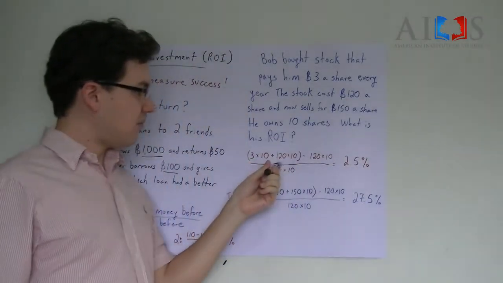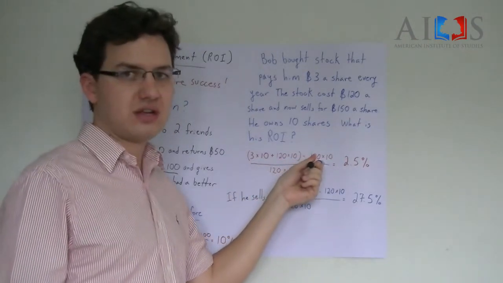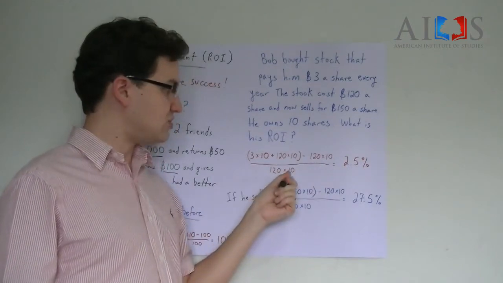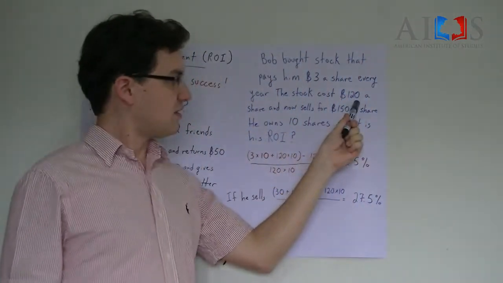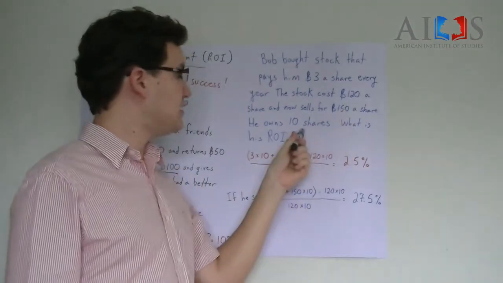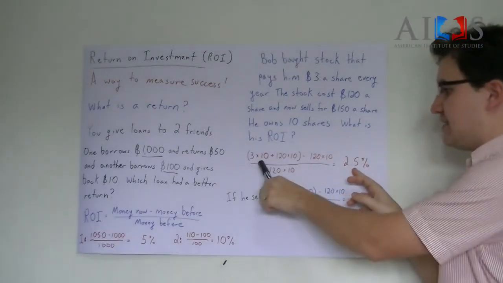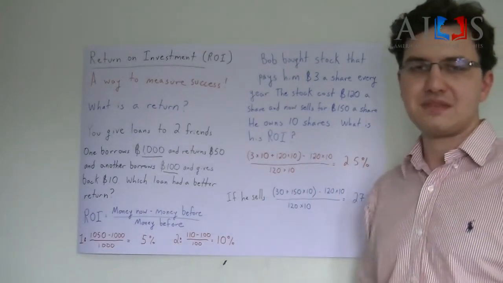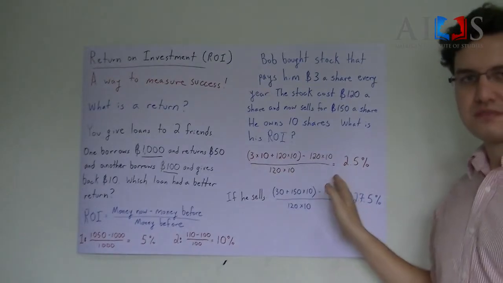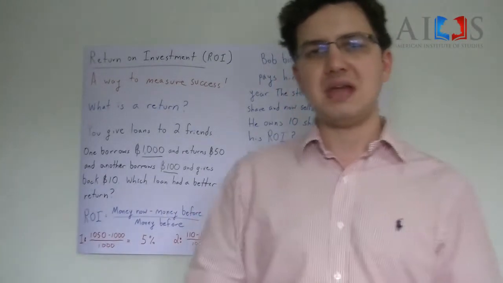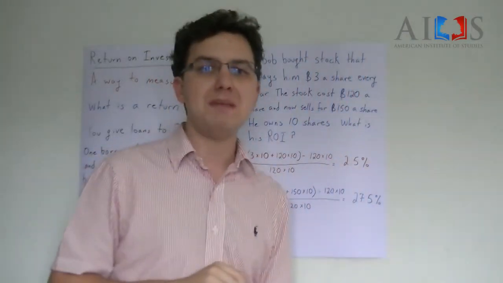So this is 30 plus 1,200 minus 1,200 divided by 1,200. So you see the number 1,200 a lot, right? That's because 1 share cost 120 baht and he owns 10 shares. So when you do the math, his return on the dividend is 2.5%. So only 3 baht for 120. This is not a very good return. But maybe he just likes to collect the dividend. Maybe he likes to own the stock and he doesn't want to sell it. But if he does sell it, his ROI will be much better.